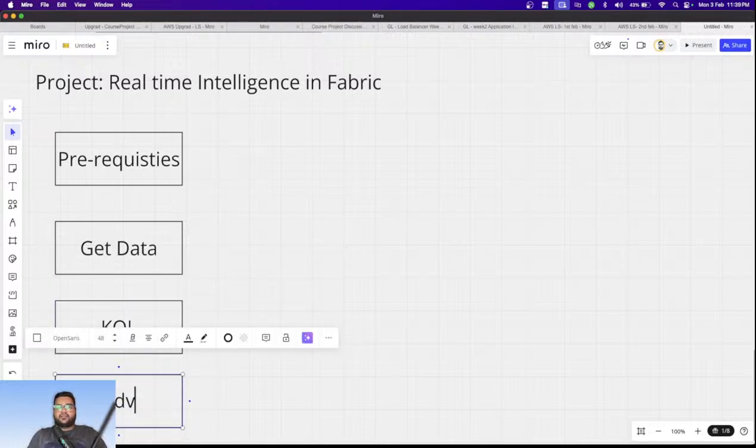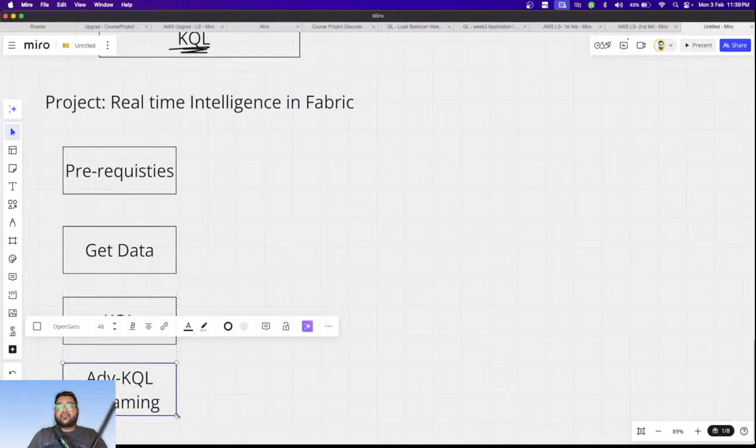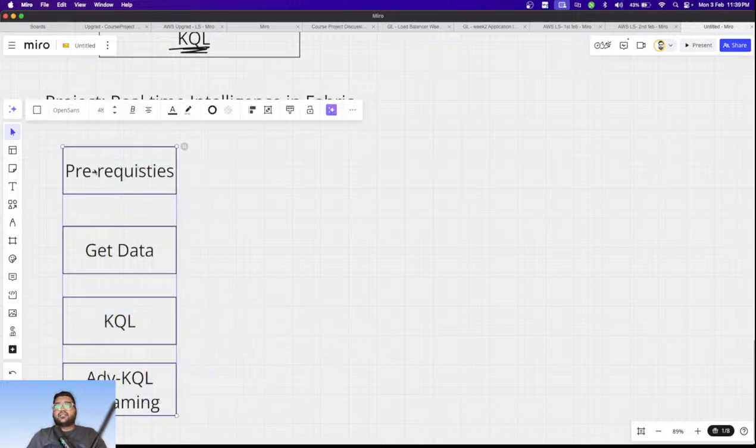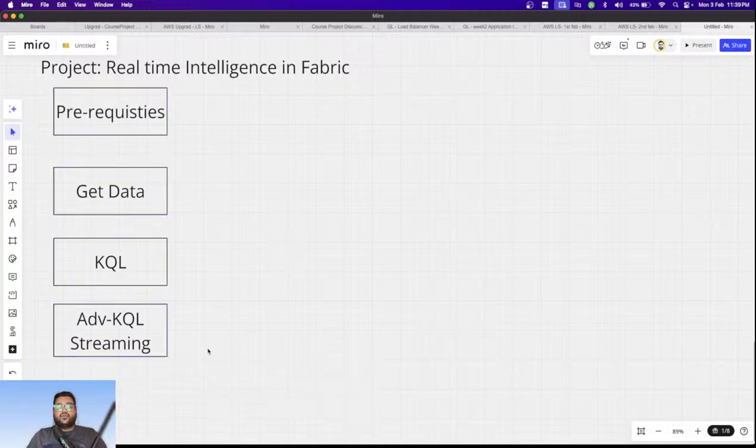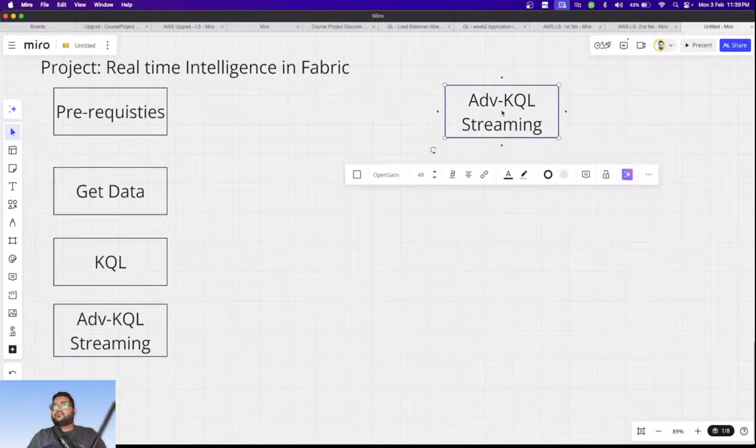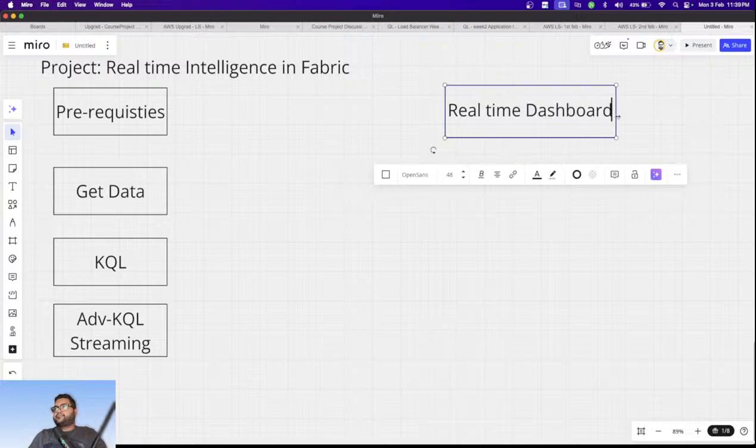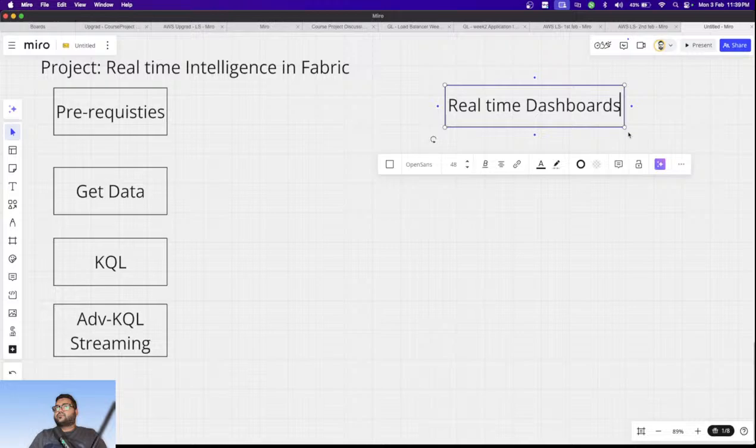Then advanced KQL, that's in the context of streaming, analyzing, creating the visualizations and everything. Once we are done with this, we can do our next big thing, that is creating reports, so real-time dashboards. Okay, so let's get the thing started.